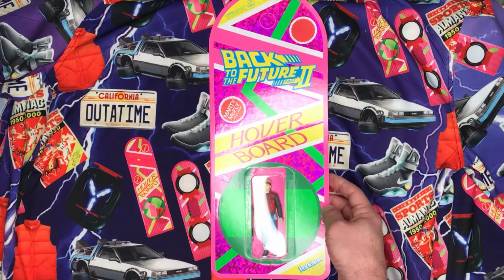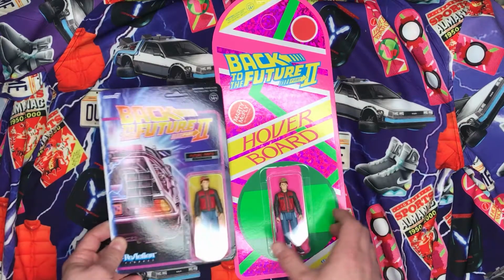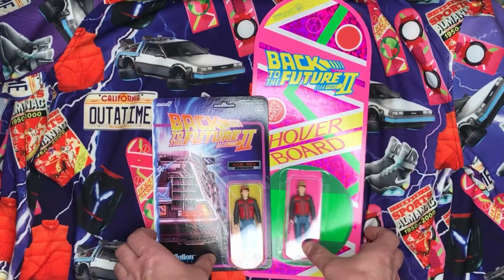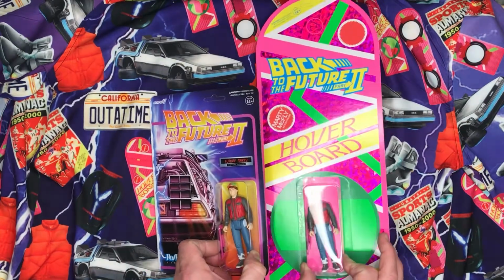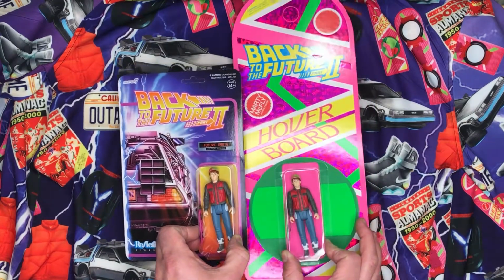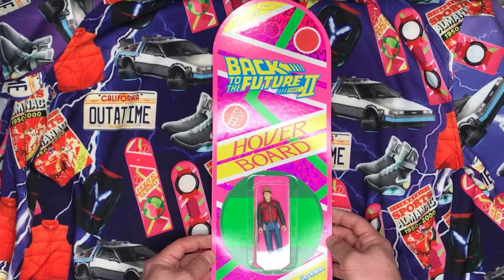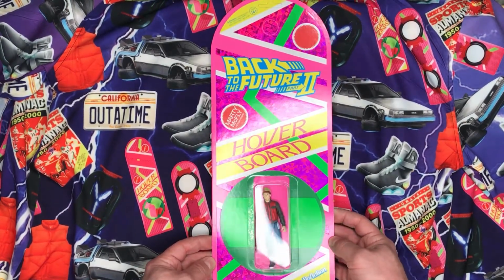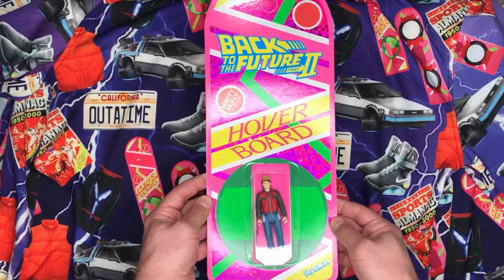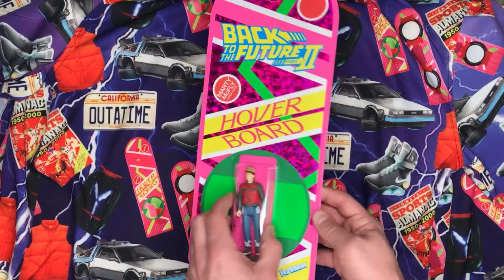Really oversized box. Here we can compare it here. Now, of course, this is the same future Marty that we have in this package right here. Same figure, but man, look at the difference in this box. This is uber ridiculous, but in a good way. I love this. I barely have room for this in the frame, barely have room for it in my collection shelf because it's so big, but I don't care. I want more stuff like this. Super 7 and all the people at ReAction, yeah, give us more stuff like this. You've nailed it on the head. You know what we want.